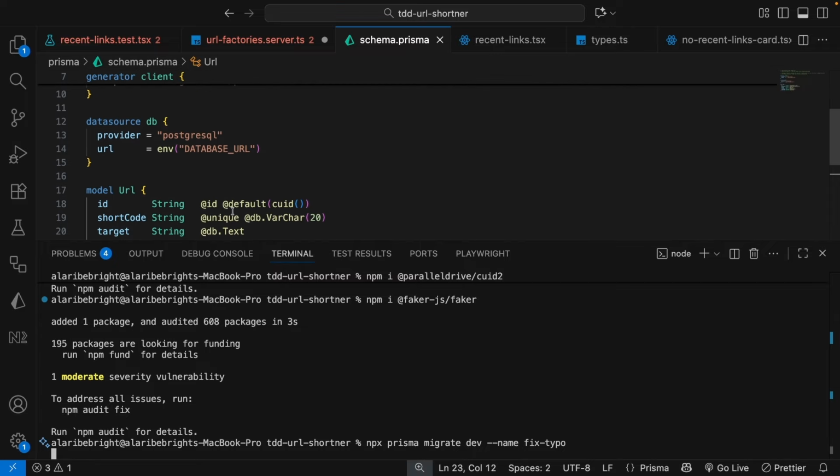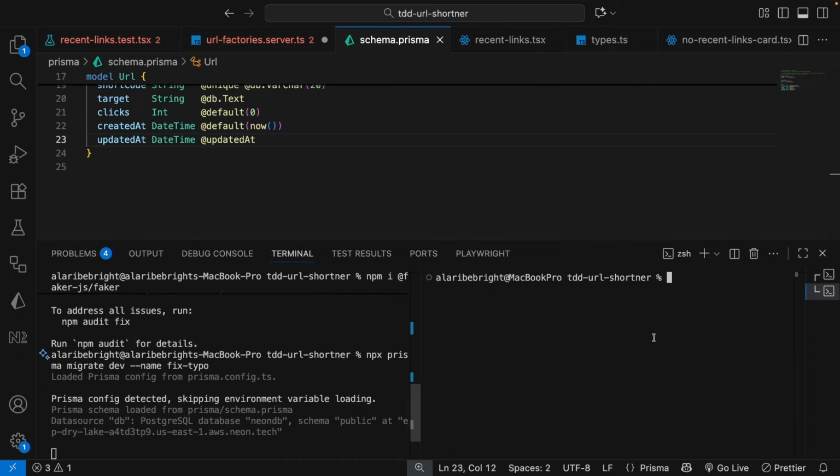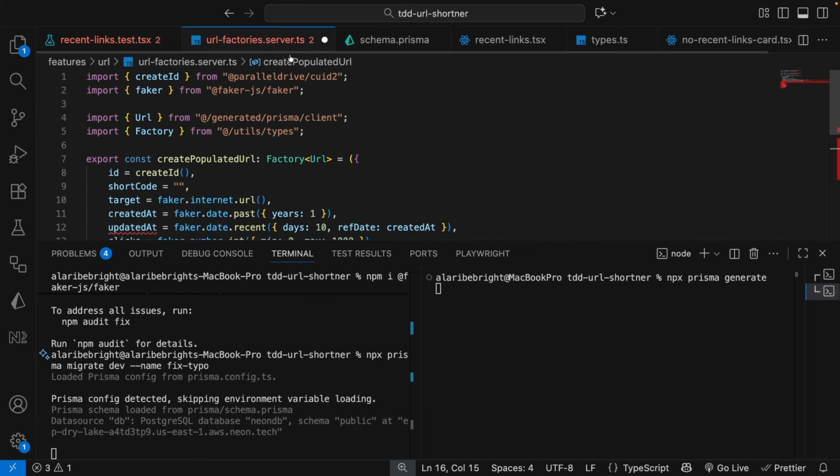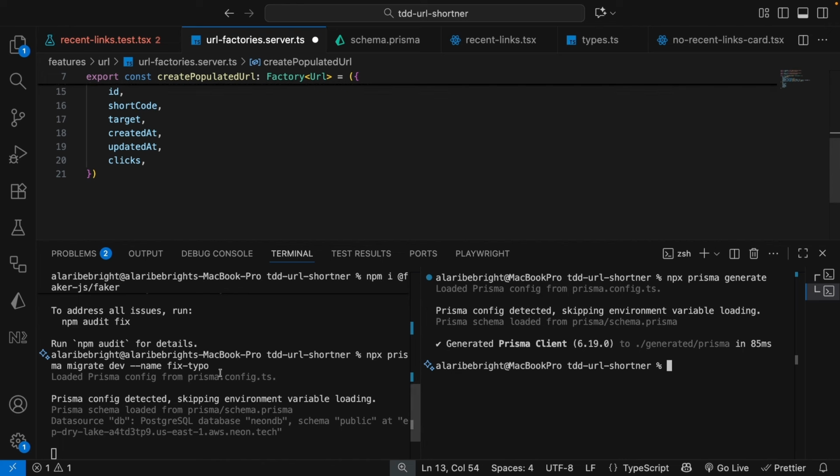Maybe you noticed this earlier and you did not have the same error as I currently do have. And we also need to generate the Prisma client. So npx prisma generate, which is going to regenerate the Prisma client, and it should know we have this once it is done. So it is done and it knows, and the error is gone. So let's have our migration that also updates the migration history.